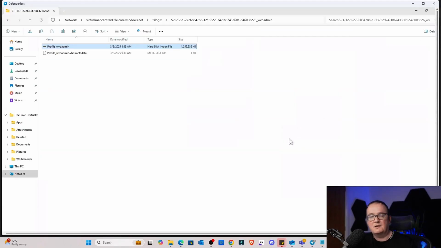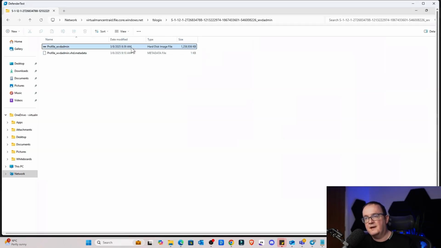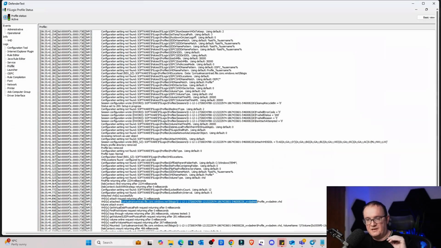That's just FYI. So if your users are getting weird stuff, just check the size of these files, as you can see here. If you log on to a file share, you'll have lots of different users in there as well. Just double check the size of those and make sure they're not full. Okay, all right. So that's the capacity.